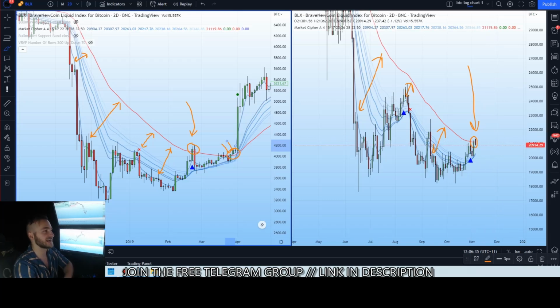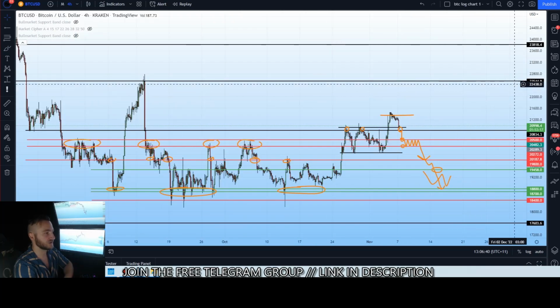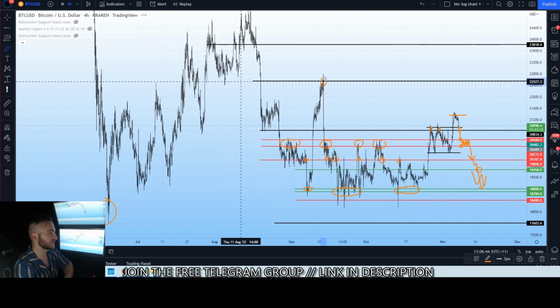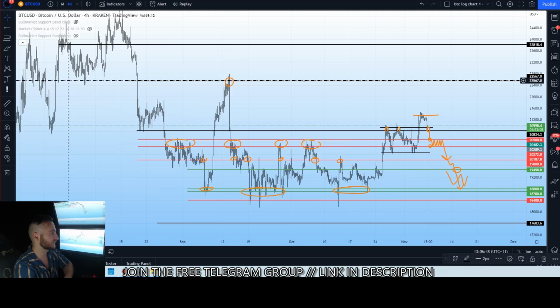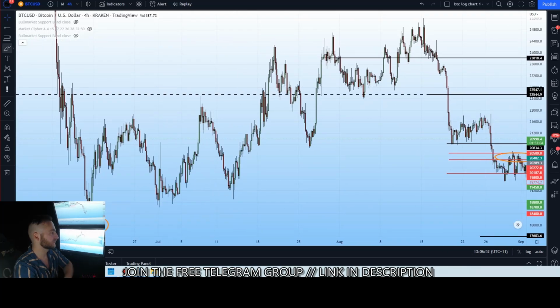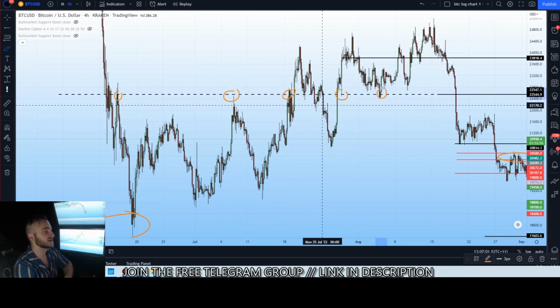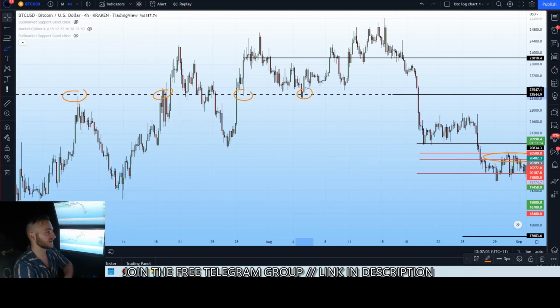So we're waiting for a second two-day candle close above the 50 EMA before we look for any swing high. Now, where will a swing high take us? A swing high will take us up to 22,500, okay, which is a very obvious rejection point over here. We're seeing that act as a resistance numerous times. We can even extend this line backwards if we really please to, and you can even see it acting as a resistance as far back as over here, which is all the way back in June before we even reached the bottom, which was this point over here. We've seen it act as a resistance and support numerous times. So that would be the most obvious target.